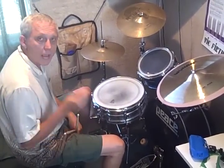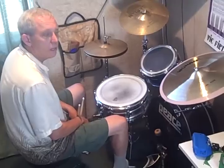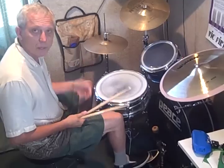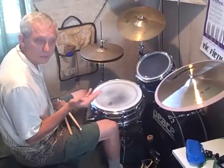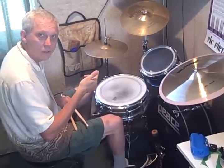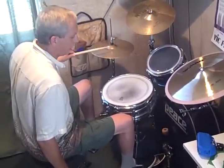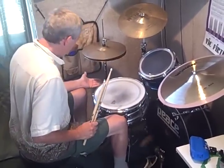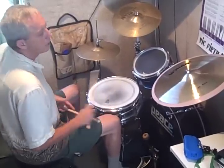Step three: we're just adding our left foot to join the bass drum simultaneously in sync quarters. Now, if you think about what your left hand is doing, it's playing offbeat sixteenths — one and two. You have to raise your hi-hat cymbal in order to close it, so you're going to be catching the last sixteenth of every beat open by default. Left limbs are going to be doing this: one and two and three and four. By coming down on the beat with your left foot joining your right foot, you're going to be catching the last sixteenth open. So here's what we've got so far.